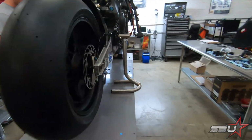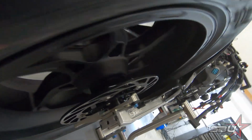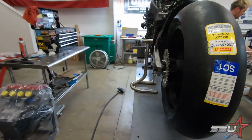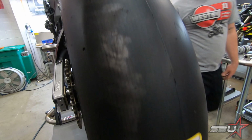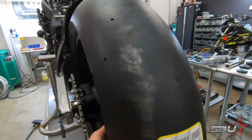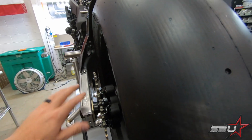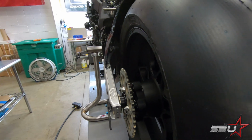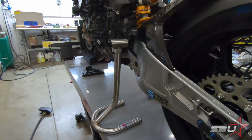Alright, that's all in place. Clearance on the speed sensor looks nice. Everything looks pretty good. We'll probably mock up our chain pretty soon and just make sure our alignment looks good here. We did have these custom spec'd, and we just need to confirm that everything's nice and straight, so we'll get our sprocket set and deal with that later. Everything looks good though. It's a roller.